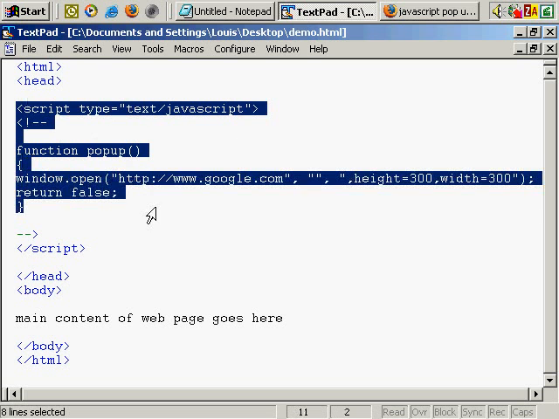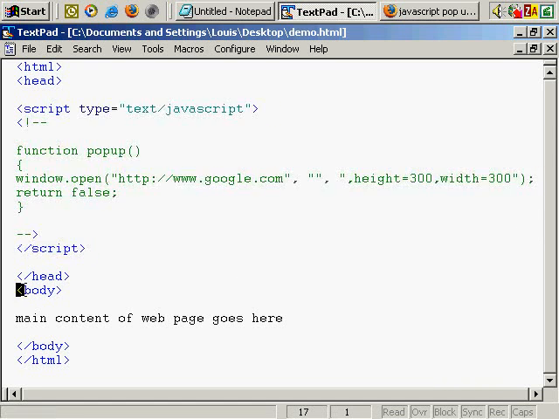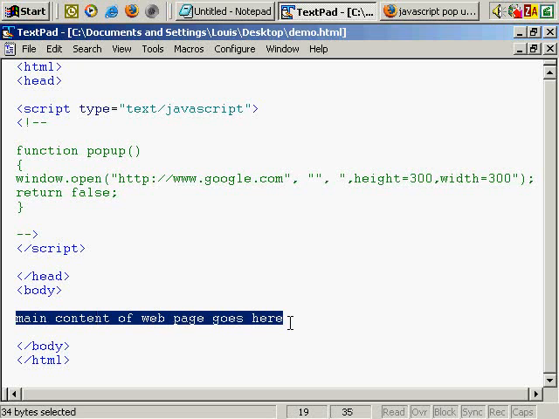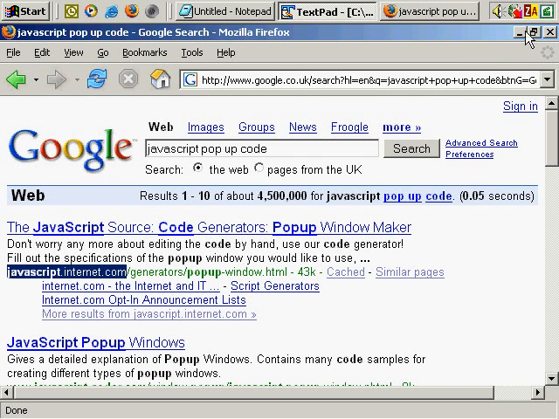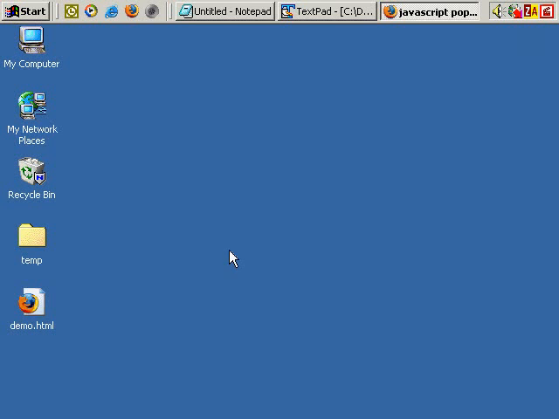Okay, in the head section, there's the JavaScript, and the body section, the body tag, the closing body tag. There's nothing there except some text I've typed in. So if I minimize TextPad for a moment, and minimize the browser, okay, I have the document I'm working on here, demo.html.